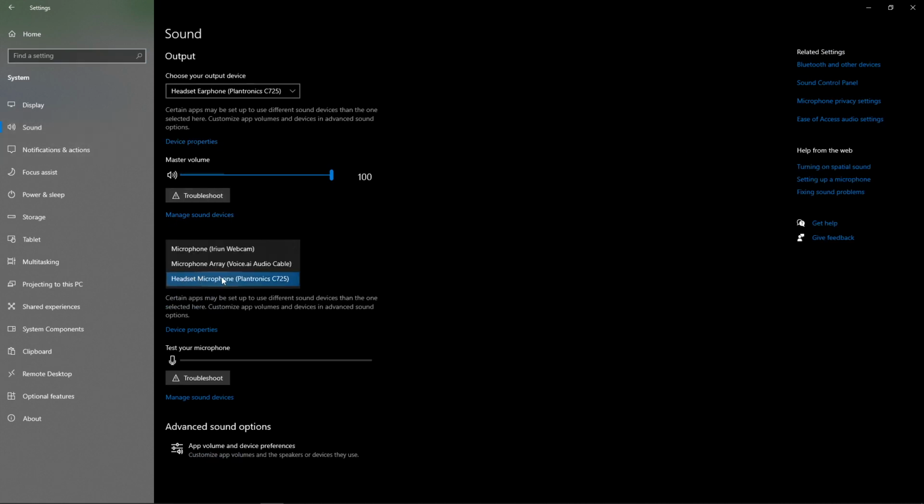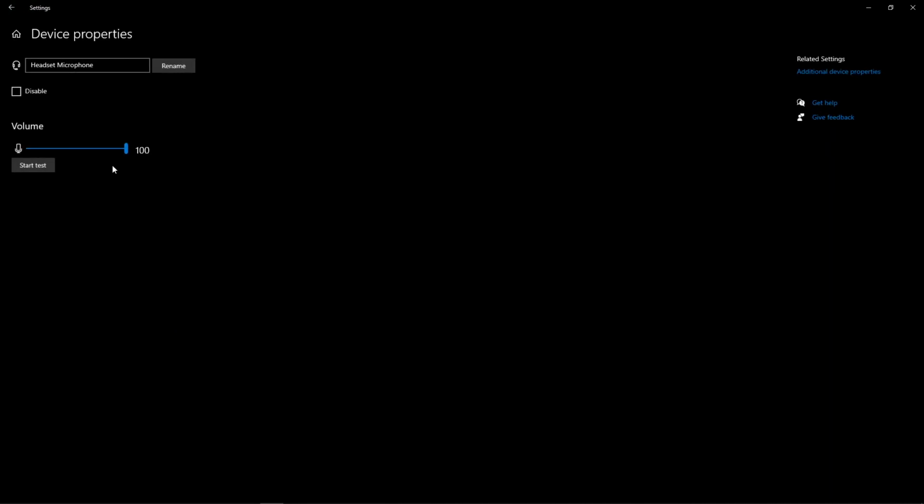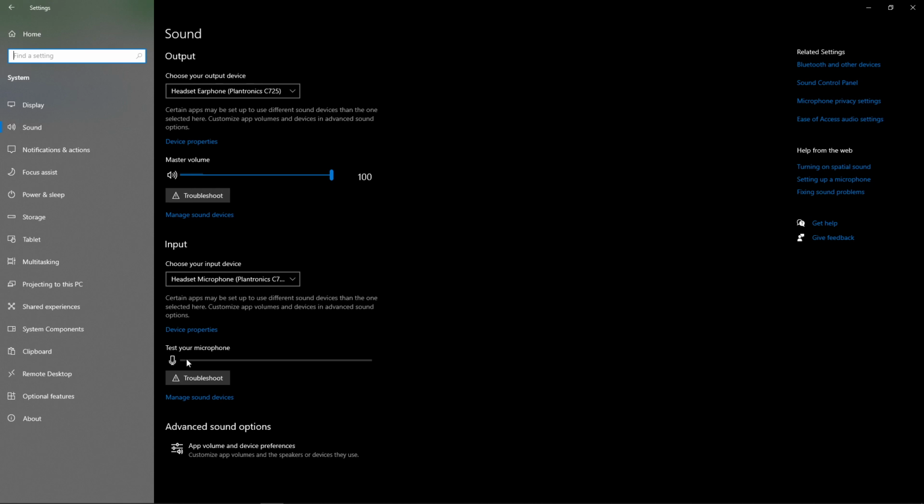Once you've selected your microphone, adjust the volume slider to a level that is suitable. It's important not to set it too low, as this might be mistaken for a malfunction. A good rule of thumb is to set it to a mid-range level to start with and adjust from there based on your needs. Now, let's turn our attention to your privacy settings.